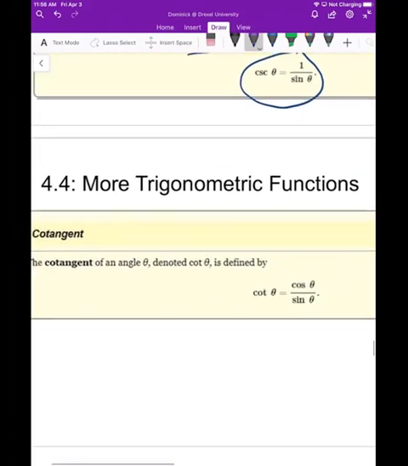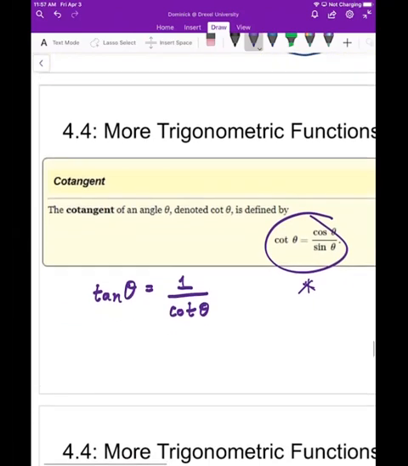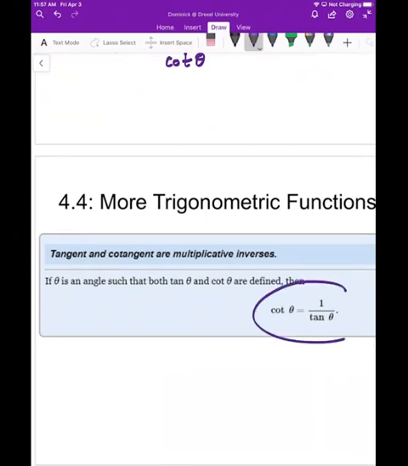All right, and we don't want tangent to be left out. Cotangent is also the reciprocal of tangent, or one way you can think of that is that it's just tangent flipped, right? So of course we still have the relationship that tangent is 1 over cotangent, but a lot of times it's easier to find cotangent as cosine over sine, right? So these are 3 more reciprocal trig functions. All right, and this is of course the thing that we just said.